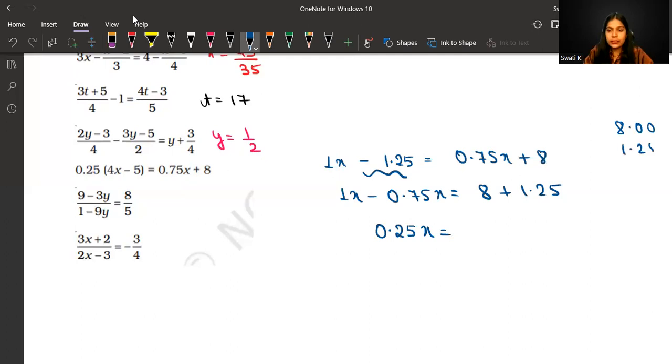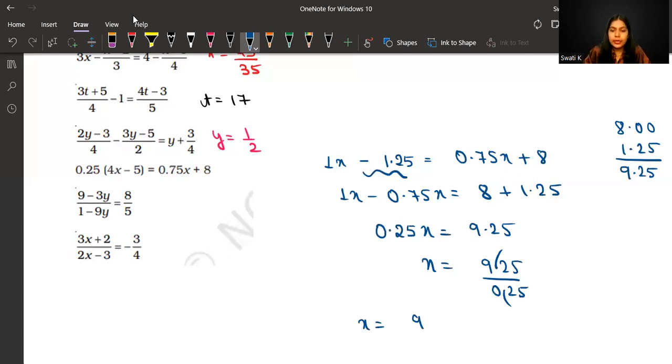Okay, make sure the point will come in a vertical, straight manner. So this will become 9.25. Okay, so this is 9.25. Now simply this will become x equals 9.25 divided by 0.25. Of course, you can see that after decimal, we have the same number of digits. So this decimal and this decimal, you can cancel. So we are getting x equals 925 divided by 25.